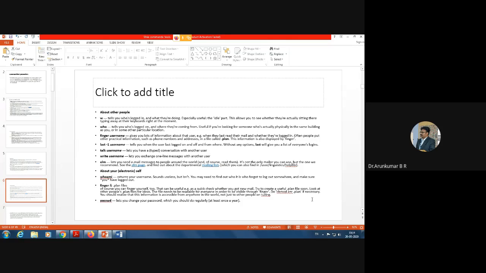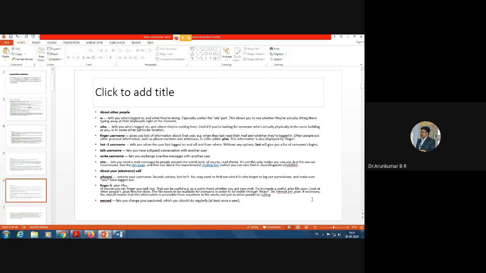About the people: w tells you who is logged in and what they are doing, especially useful, right? The who command tells you who is logged on and where they are coming from.